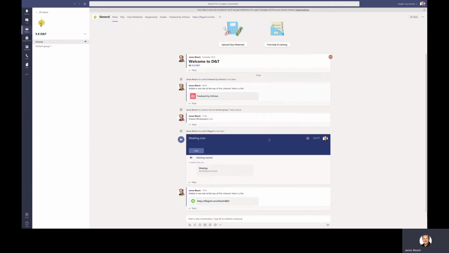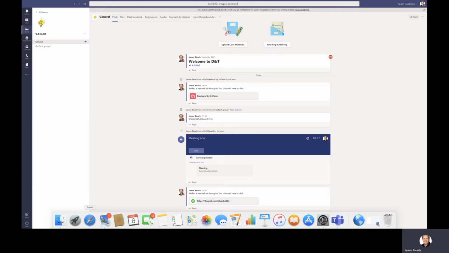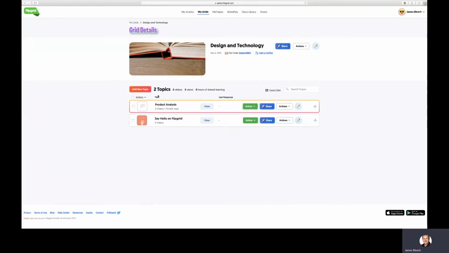I'm going to go back into my posts and you will see that this particular Flipgrid feed has a link here. Now Flipgrid itself is like a sort of mini video sharing website, and if I go into it, you can see that once I've registered my account, I can set up a grid which basically represents a particular class. So this one we can say is, I don't know, my A-level group or something like that. So when I set up the grid, I do enter the email addresses of the pupils involved, and that's what they will use to access the grid later on.